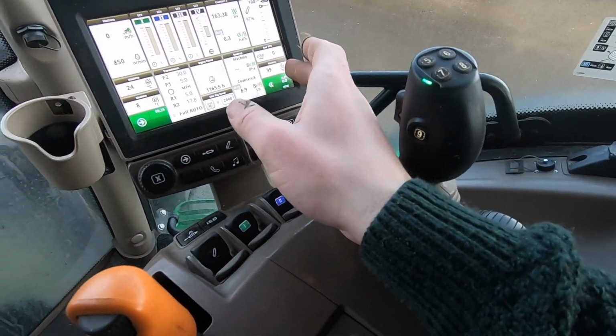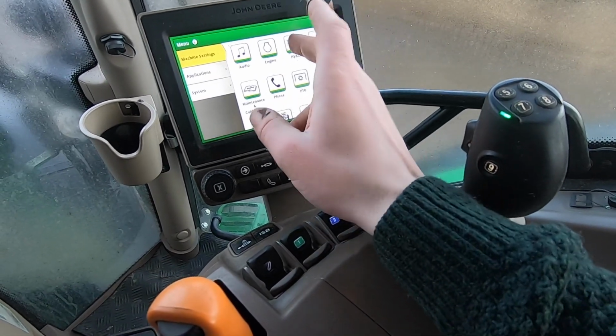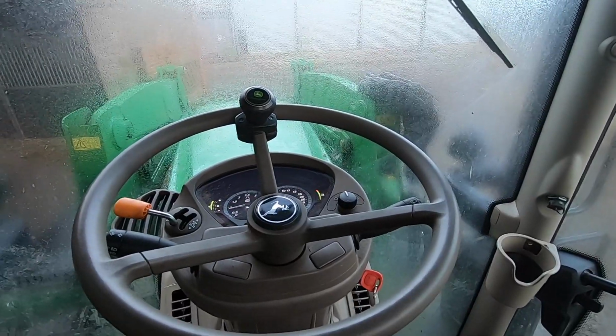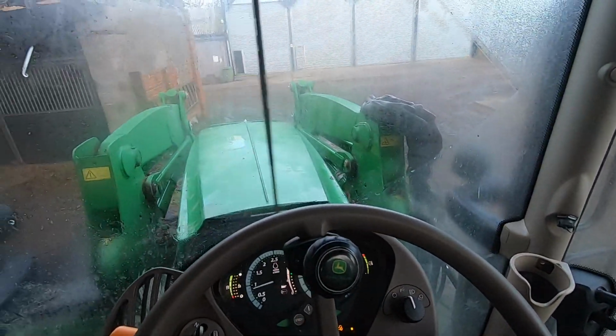Now if I go into power and go to the air conditioning, I think if I put it onto this one, it will melt the windscreen. Hey!